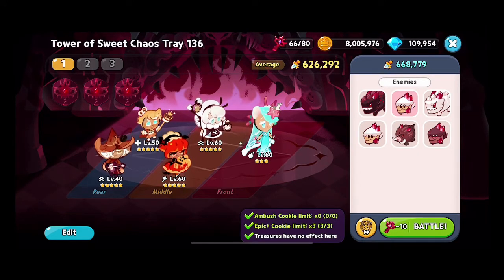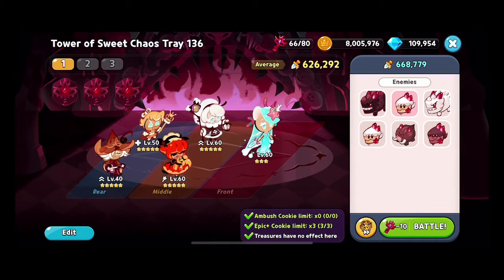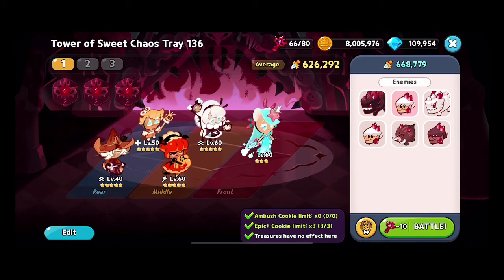So the reason I chose Seafarer here: great stuns, great overall damage output, going to be great in a lot of situations for the damage that she's going to be doing. If you do not have Seafarer, I would recommend Dark Cacao. If you do not have Dark Cacao, I would say you could run with Sorbet. If you do not have Sorbet, then you could run with Latte Cookie. If you do not have Latte Cookie, you could do Espresso Cookie.